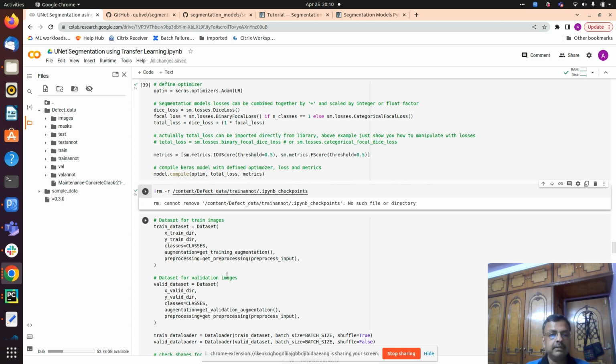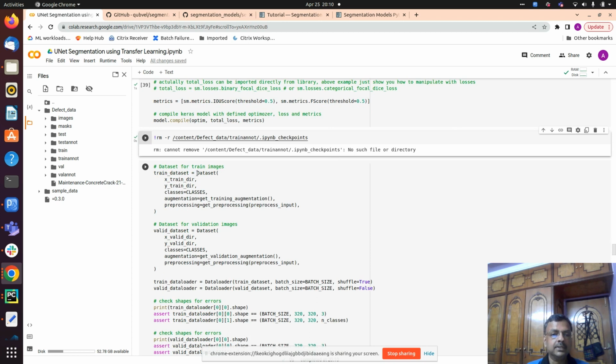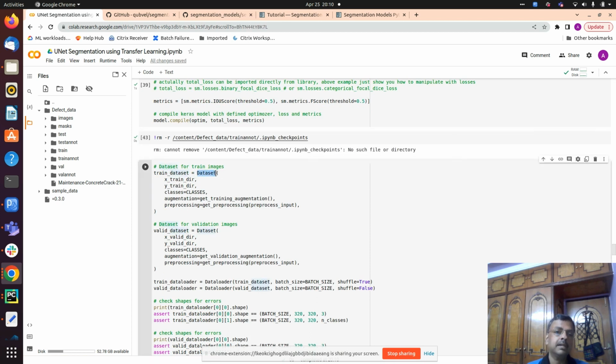So now I create my train dataset using the dataset function which is defined for us above, which takes the train images, the annotation images, the binary segmentation masks. Here I define my augmentation function, which I'm going to use, and the preprocessing function, right?